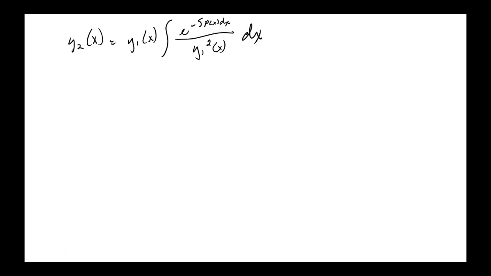And in your denominator, you have your y1 squared. You have your y1 of x out here, but you have y1 here. You can't cancel anything because this is integrated, and then this is multiplied by the result of that integration. So don't be tempted to try to cancel something out. You can't do it, okay? But that's how we're going to, this is called your reduction in order. And we'll start next time with example 2. I wish we could have gotten to it today, but we ran out of time.